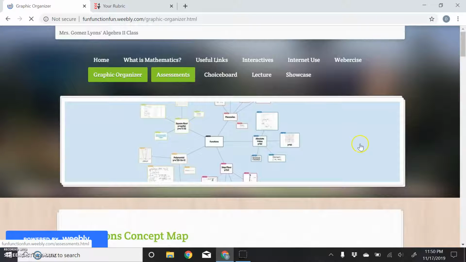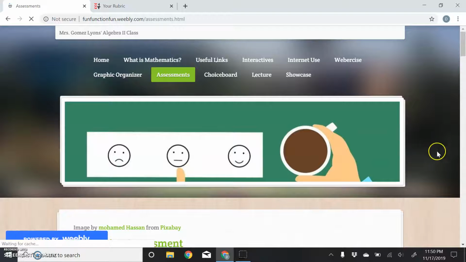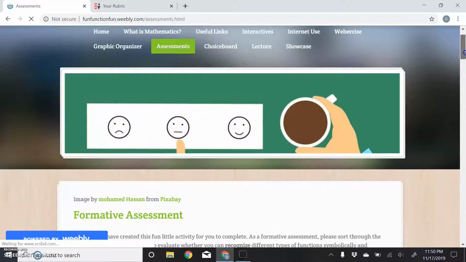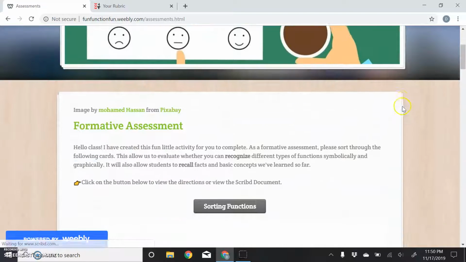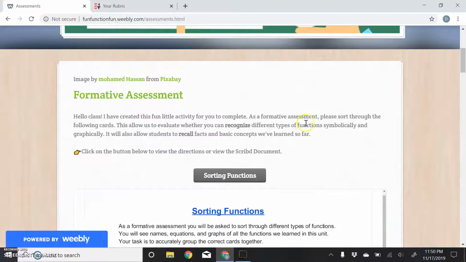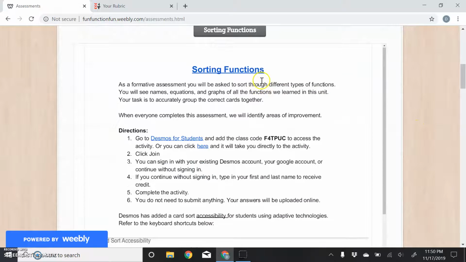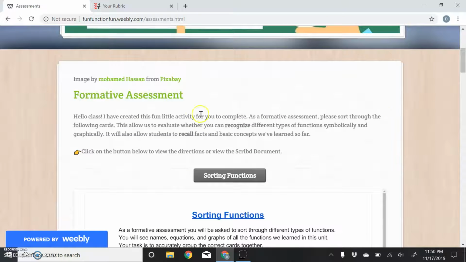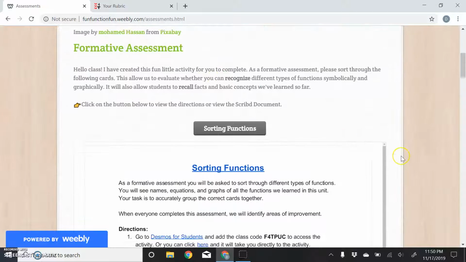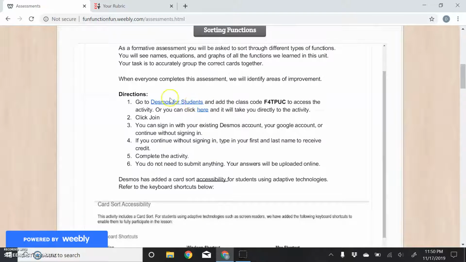And next is the assessment. So, an assessment is something that we'll be using to see how much you guys know, how much you guys have learned, or where you guys are in terms of mastery level. So the first activity is a formative assessment, which is just a fun activity using Desmos.